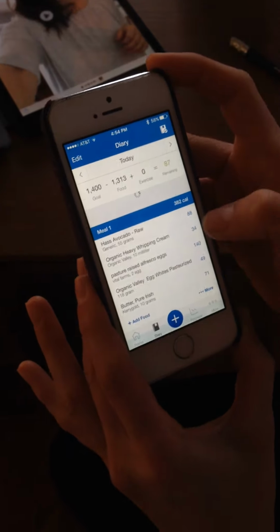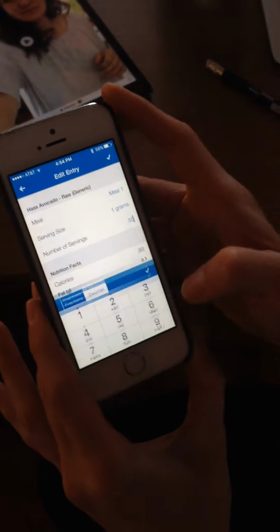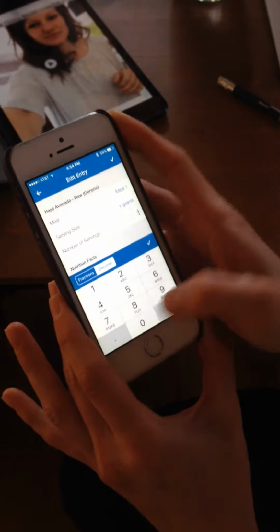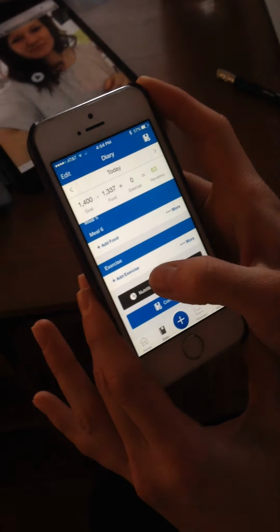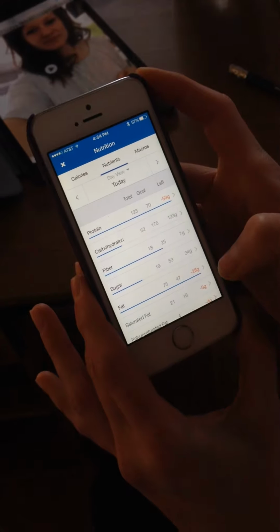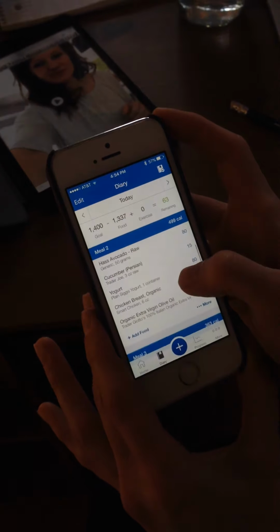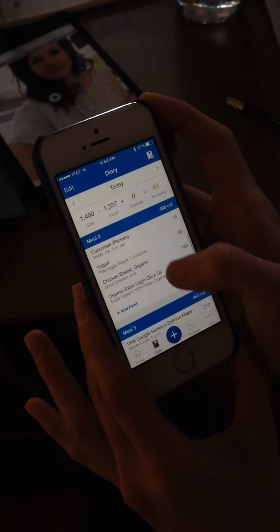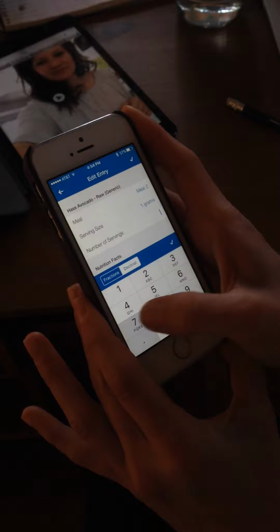So we have more fats and carbs, so maybe I'll eat more avocado, like 70 grams of avocado. So a bit more. So I'll add more avocado to my lunch. 70 grams there.